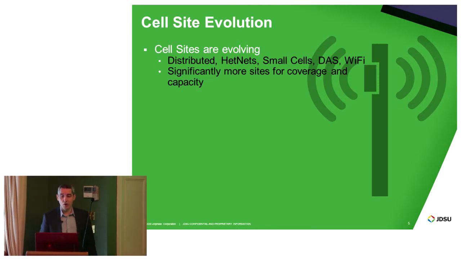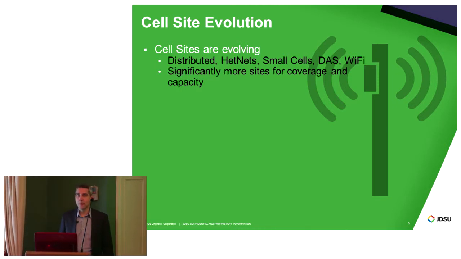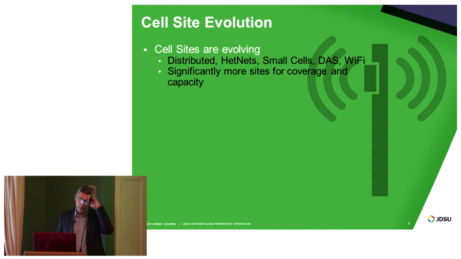So cell sites are evolving. We're moving away from what has been a traditional environment with macro sites to small cells, DAS, HetNets, Cloud RAN, Wi-Fi integrated. And getting back to the reasons for driving this broader architecture, it is the coverage and capacity needs for people to get access to their apps on their mobile devices.